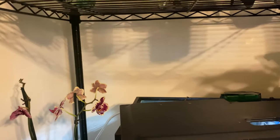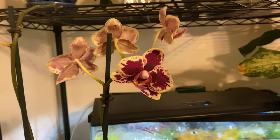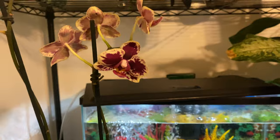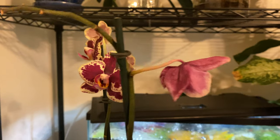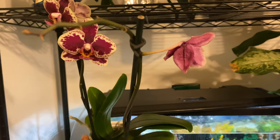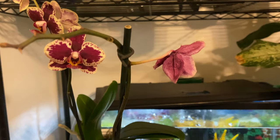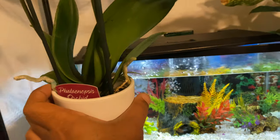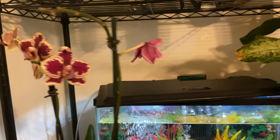So I wanted to share with you this beautiful Phalaenopsis right here, that I named Randy after Fal Pal Randy at Skinny Boy Farms. We both purchased our first orchid of the year, his first orchid in general. We purchased it this year, and so it is now February the 12th. So anytime you have a new grocery store Phalaenopsis orchid in particular, how long do you expect your blooms to last?